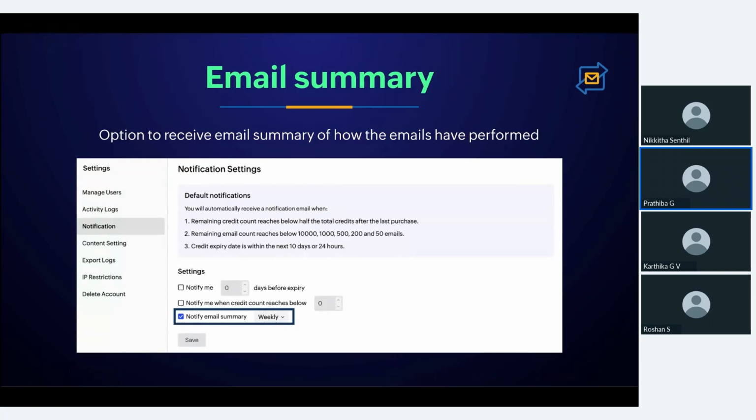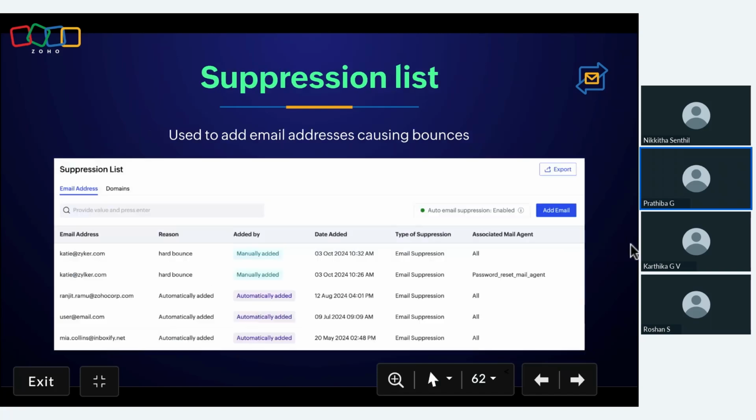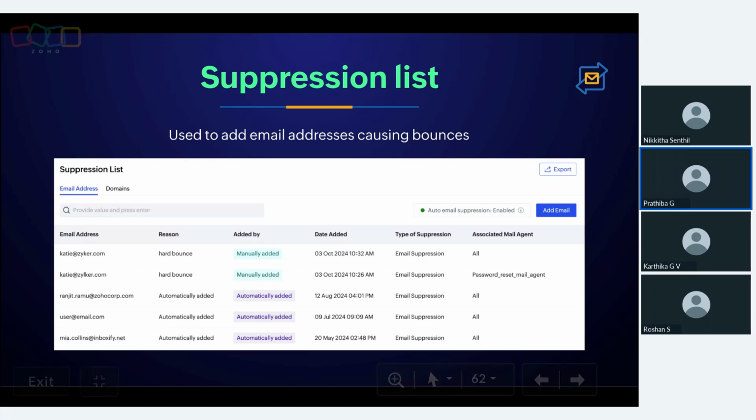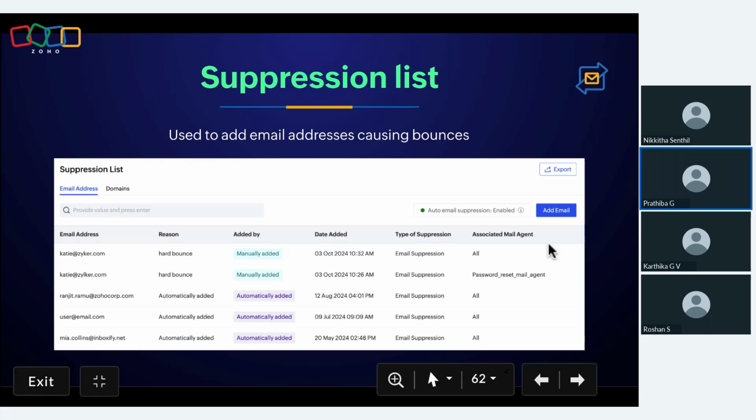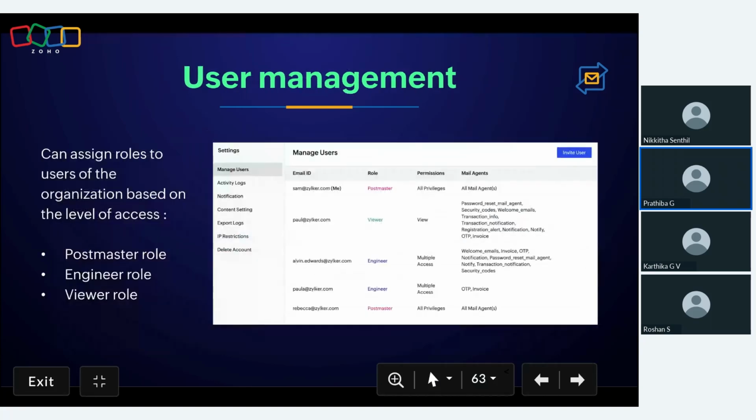Now, he can simply view the reports right from within his mailbox without having to navigate to the dashboard to check their performance. And he can enable this feature in the notification settings section of his ZeptoMail account. Then we have the suppression list that can be used to reduce repetitive email bounces. And addresses causing a hard bounce can be automatically added to the list, but Sam can also include addresses manually to this list.